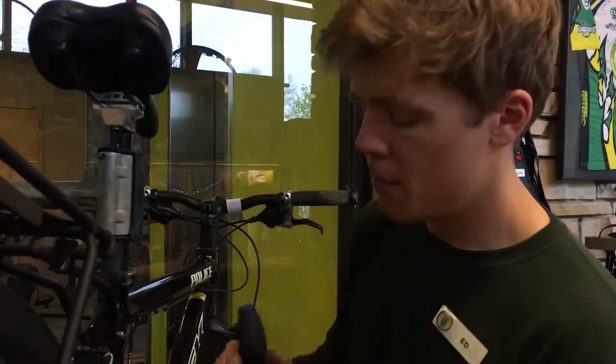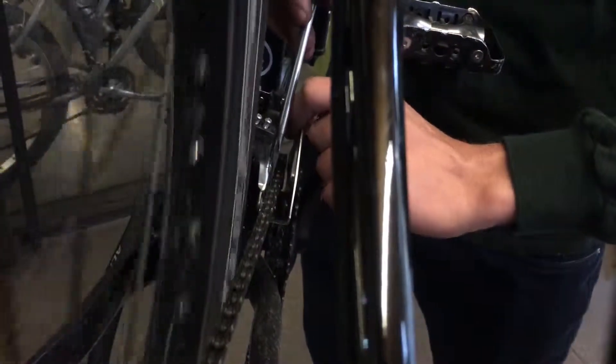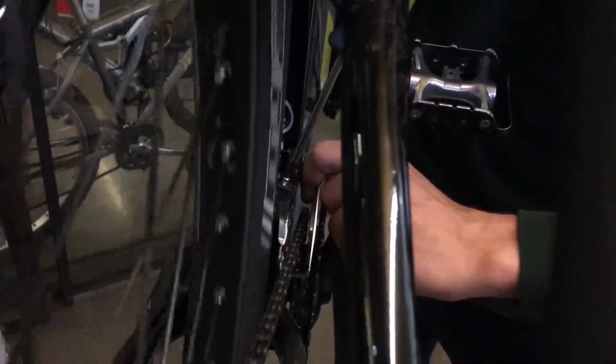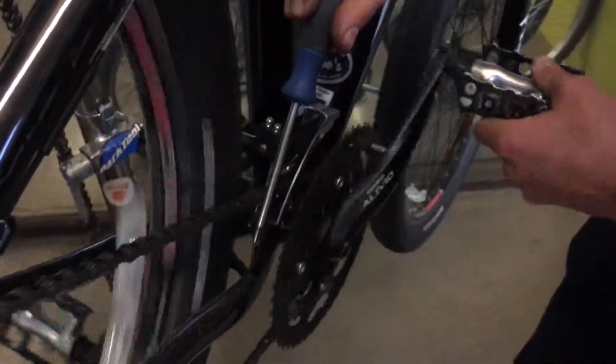However, our adjustment isn't done. Over at this cage — we know this is the furthest in that this chain will ever be to the bike — so we want to make sure that the derailleur cage is adjusted to the point where there's a minimal gap between the chain and the inside of the cage. I like to pull the cage in slightly until there's a slight gap, then tighten down the limit screw until that adjustment is held in place. Then I'll pedal through and tighten it some more until I hear a faint whisper of that cage touching the chain ring. Now there's that slight rub — I'm just going to back this off maybe a quarter turn — and that'll ensure there's no noise but it also won't allow the chain to get dropped inside the bike.